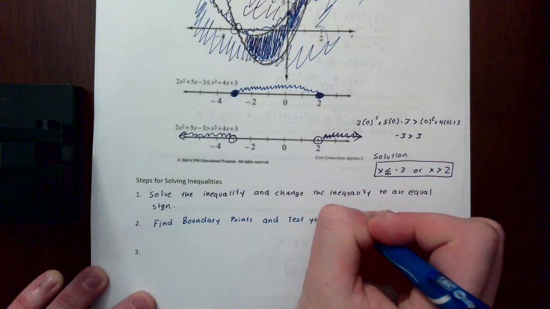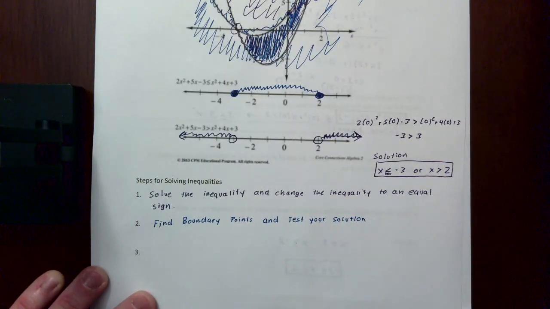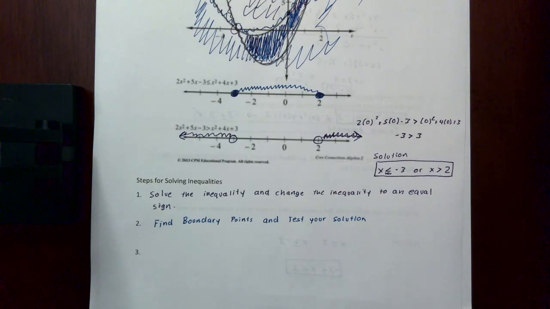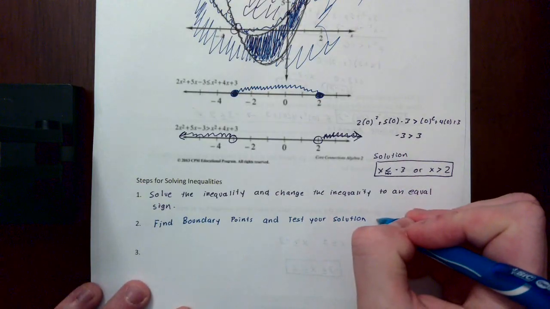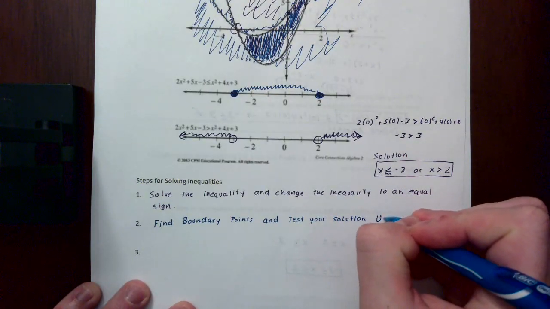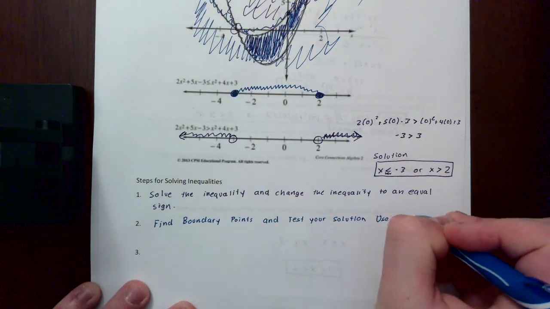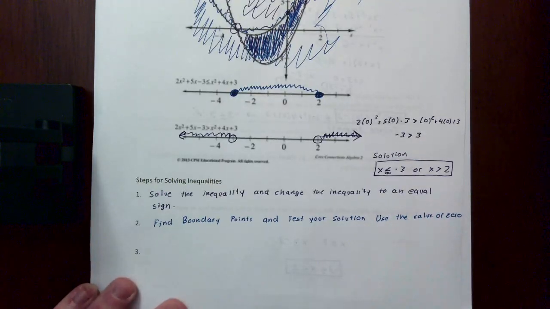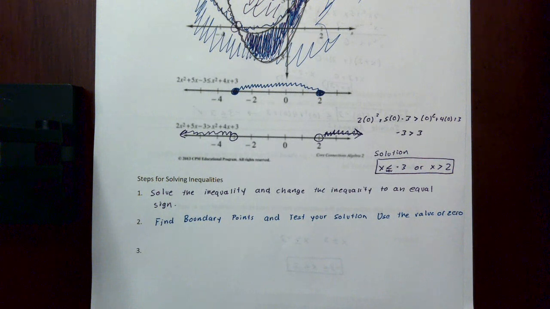Now, testing your solution usually means a check, or in this case, when we have an equal sign. When you test your solution, you're trying to figure out where the inequality actually holds, in terms of where you're actually going to shade. So in this case, you're going to find your boundary points and test your solution. I always tell students to use 0. The reason why, again, is that 0 is the easiest to simplify, and once you do, you're able to simplify for the other terms. So again, nice and easy, not too much work.